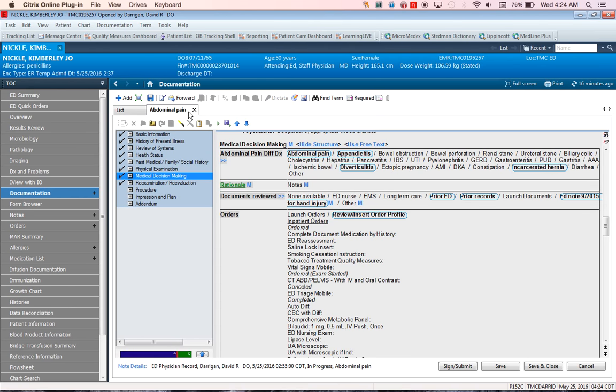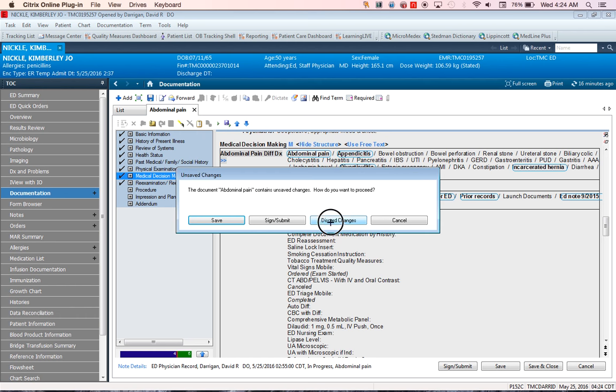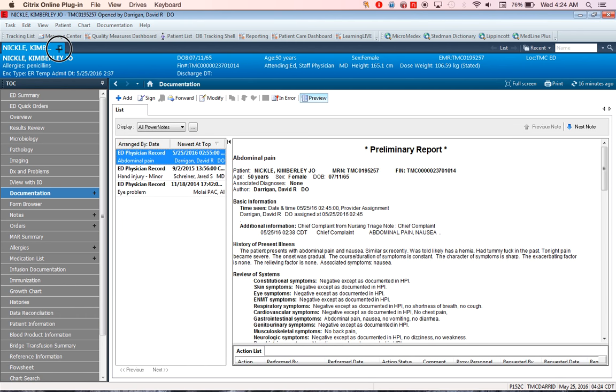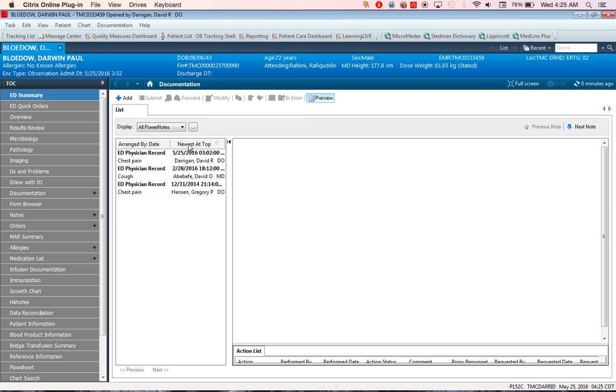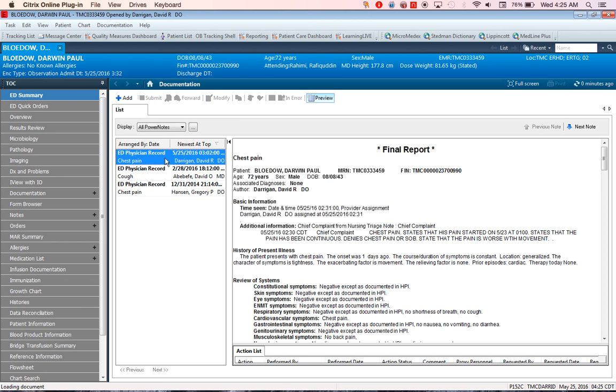That kind of brings up a good teaching point, is what if you need to go back in and correct a note. I've already signed this note. That's why it's green. Red means it hasn't been opened, yellow means it's pending, you haven't signed it, and green means it's signed. So if I need to get back in this note, I'm going to click on documentation and double click.